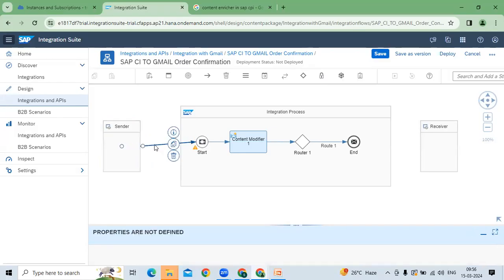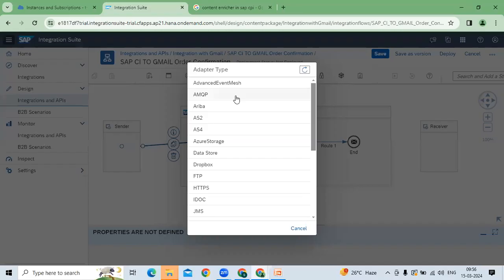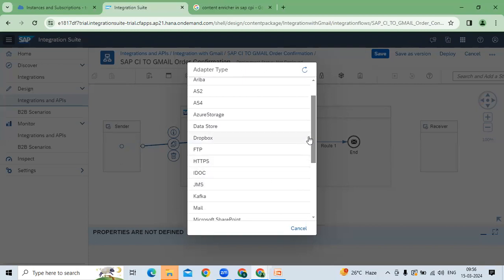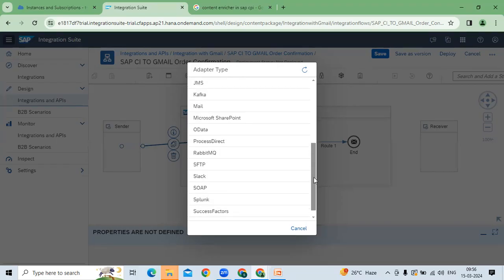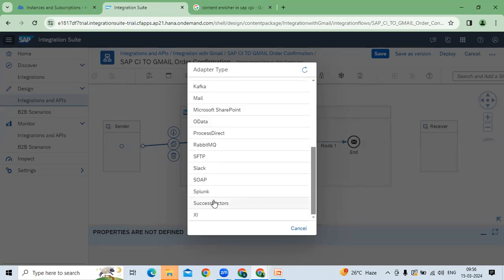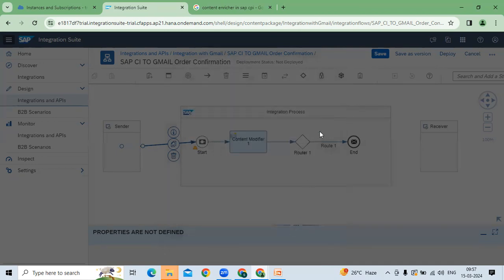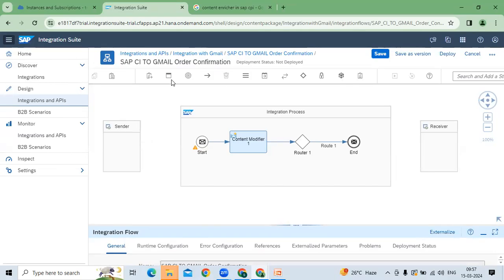We will explain the theory of adapters, and a few adapters like FTP, HTTPS, IDoc, JMS, mail, OData, process direct, SFTP we'll discuss in very detail, end to end. For these adapters, it is possible to do end-to-end scenarios. But if I have to use SuccessFactors, we will not be able to design that scenario end to end, but we will explain how to use SuccessFactors. Likewise, we'll cover all this in this course.